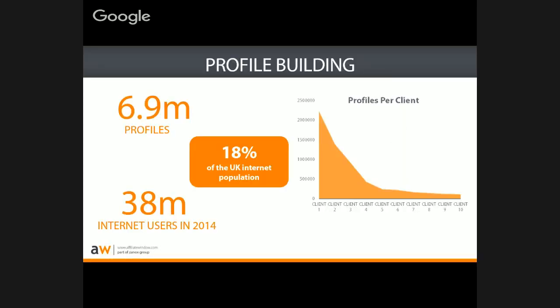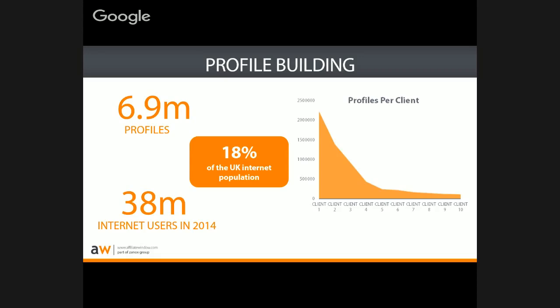Okay, so that's how we did it, or that's a small overview of how we did it anyway. And finally, the final thing that everybody asks about cross-device tracking is what it means and what we can see. And I'll give you just a brief overview of what we can see. As I've mentioned, building and creating cross-device user profiles is vital for our solution. Currently, we've got about 7 million profiles, and I estimate that this is about 18% of the UK internet population. So what I said about reach earlier in the deterministic solution is definitely valid.